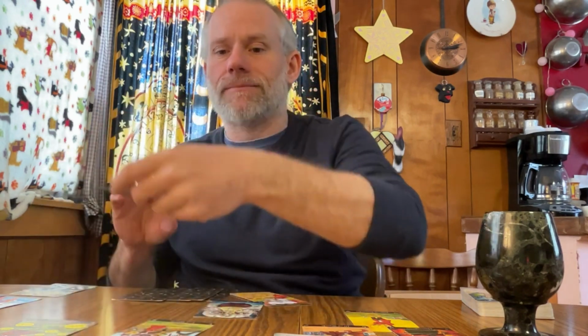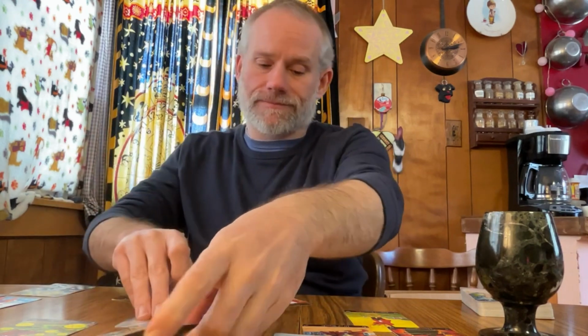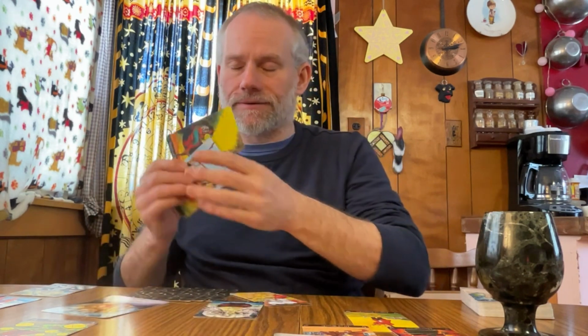I have like 5 cards that fell out. And I'm really curious about them. One of them came right side up, or showed the picture, I should say, which is the Sun card, but it's upside down, which is still really good. The other 4 are face down, and it's really driving me nuts.